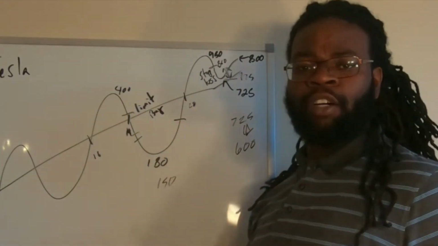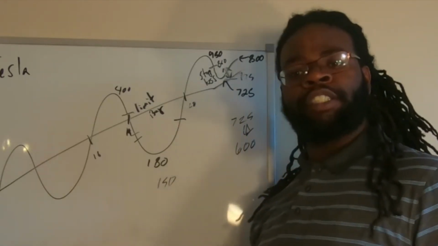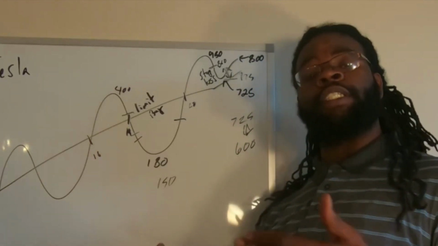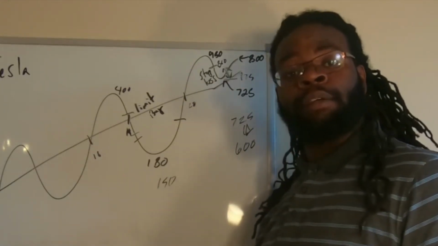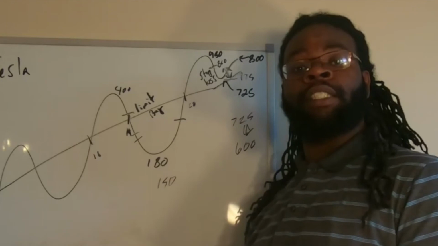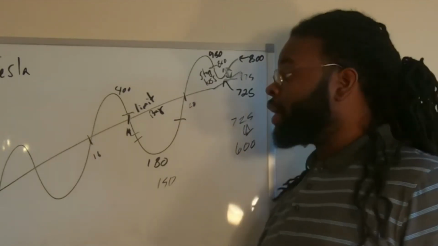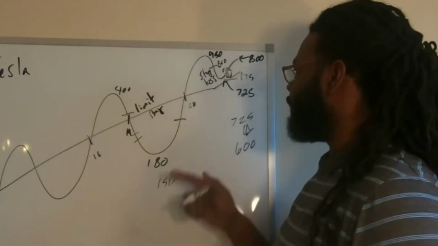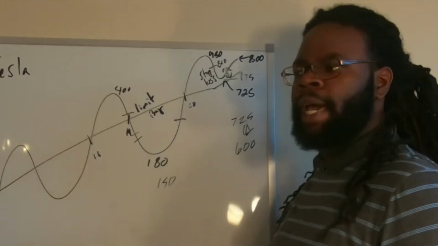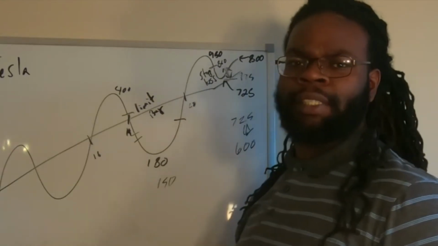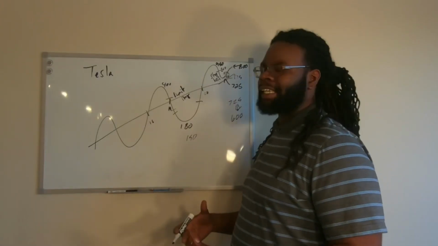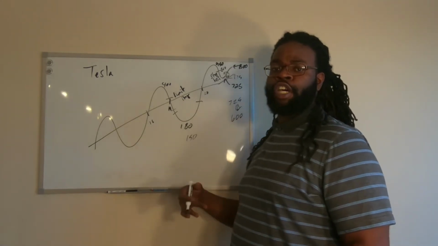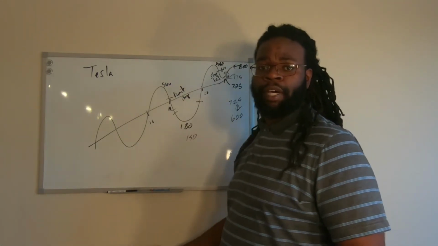The stock did indeed go down a little bit. It hit my stop losses. I sold some of my stocks and I was able to repurchase them at a lower price using another limit buy. I took some of my profits and I purchased other stocks, and now both of those stocks are going up. I think Tesla's up another 7 or 8% since then at that 725 mark, and I think Uber's up another 8% since then. So I'm saying this to say that using limit buys as well as stop losses can be very helpful if you're trying to protect against a loss or make some money with the stock market.